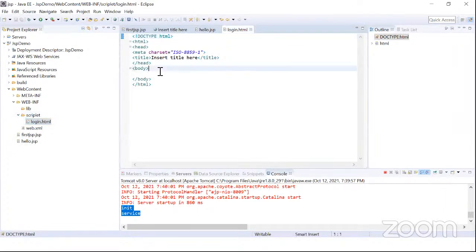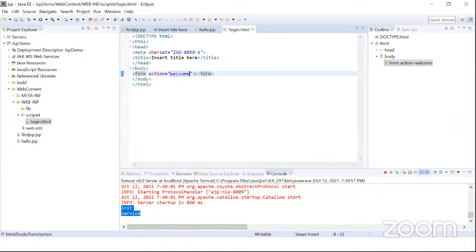Here, please observe the login form, as we are familiar with login forms. The form action will be welcome file dot JSP, but I have not created it yet.